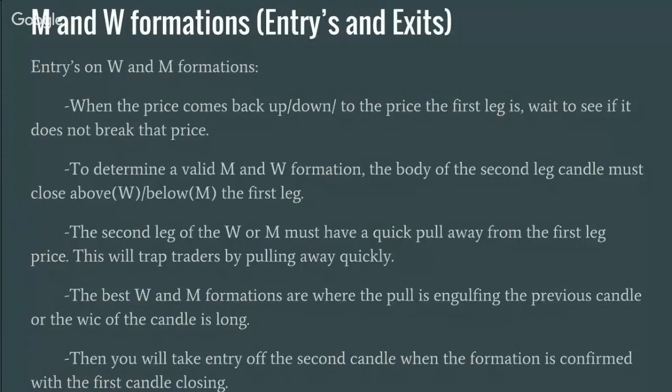Okay, and in regards to not touching that first leg price, if it doesn't touch that first leg price, like I said, it's much riskier. I take W's and M's of the second leg touching the first leg price and not breaking it. Okay, and I'm talking body to body. Body of the first leg and body of the second leg. Those are the trades I take. But that's the way I'm training it.